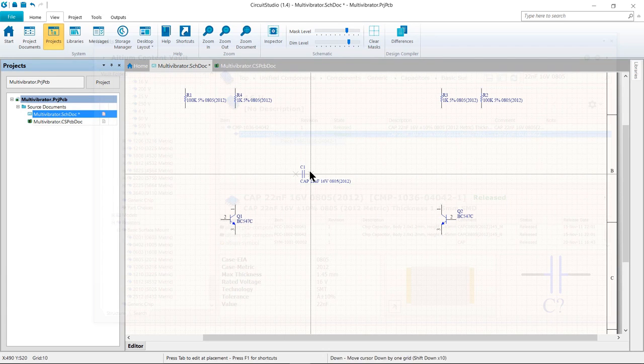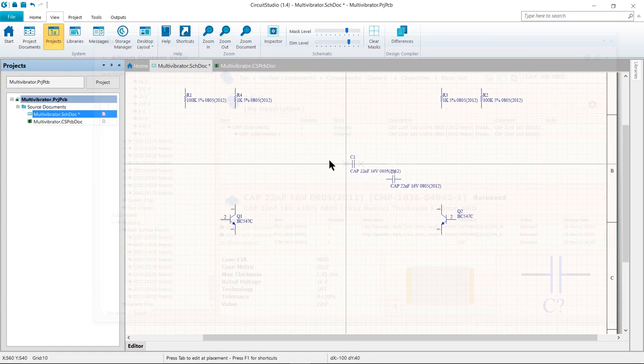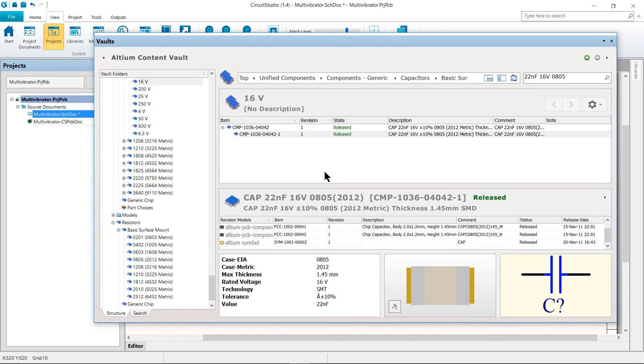And we'll go ahead and position the capacitor above the transistor, but below the resistors. And again, refer back to that schematic diagram. And we'll go ahead and press the left mouse button or enter to place the part. And again, we have now C2, and we'll go ahead and place that as well. And then we will right click or escape to exit the part placement mode.